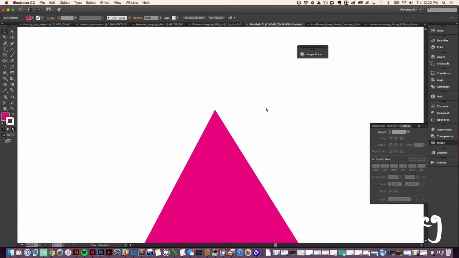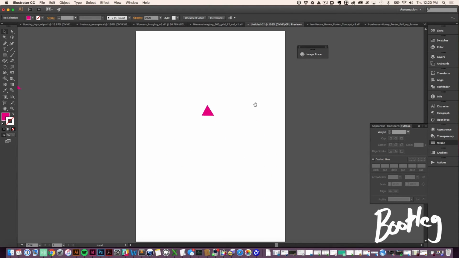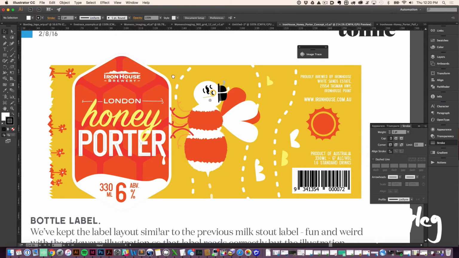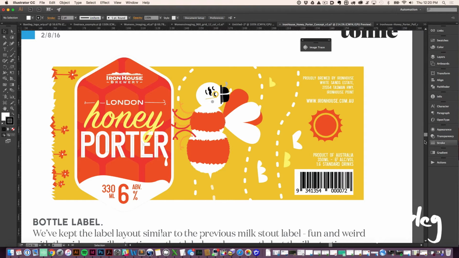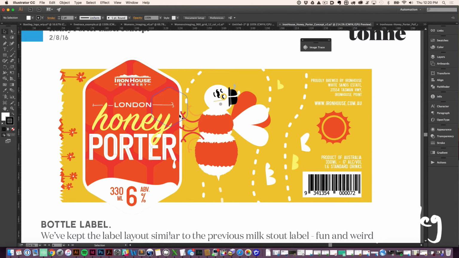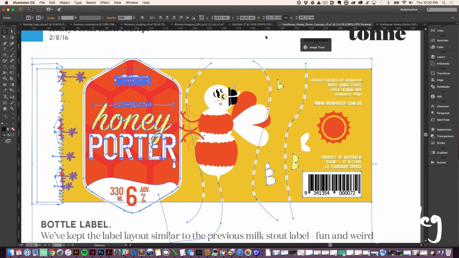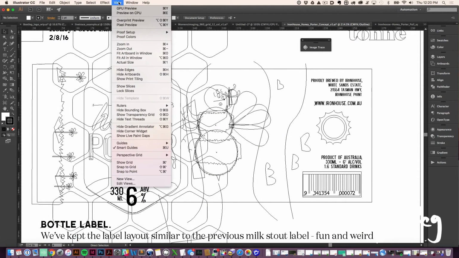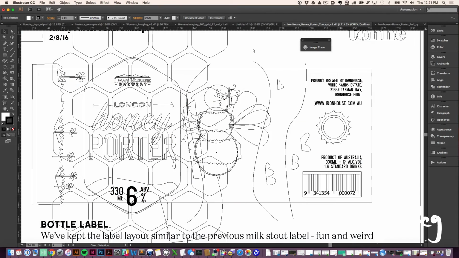So to give an example that's a bit more real world rather than just random abstract shapes, I wanted to show you something. Here we have a beer label that I've done for a client, and this beer label is 120-ish millimeters tall. If we have a look in outline mode, we can see that it's all vector.